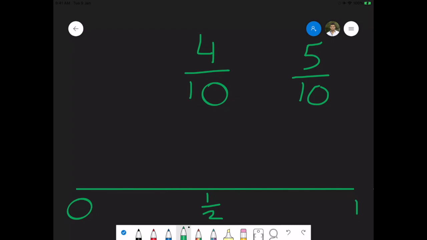And I see I only need one jump from 4 tenths to get into 5 tenths. Therefore, 4 out of 10 is closer to the half. And if I had to put it on my number line, I'll put it somewhere here because I only need a tiny step to go from 4 tenths to 5 tenths, which I know 5 out of 10 is a half, as 5 is half of 10.